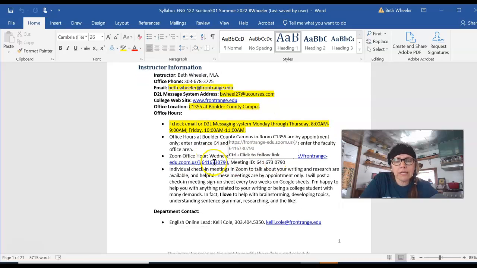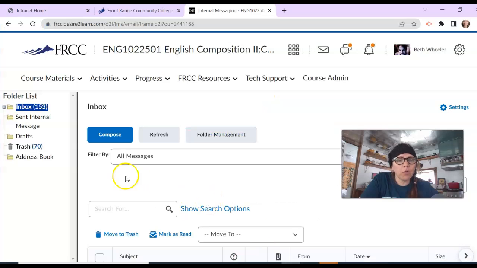So the Zoom link is here, and the only thing I'm going to show you in D2L that corresponds to this, so I'm going to go to course materials, I'm going to go to content.